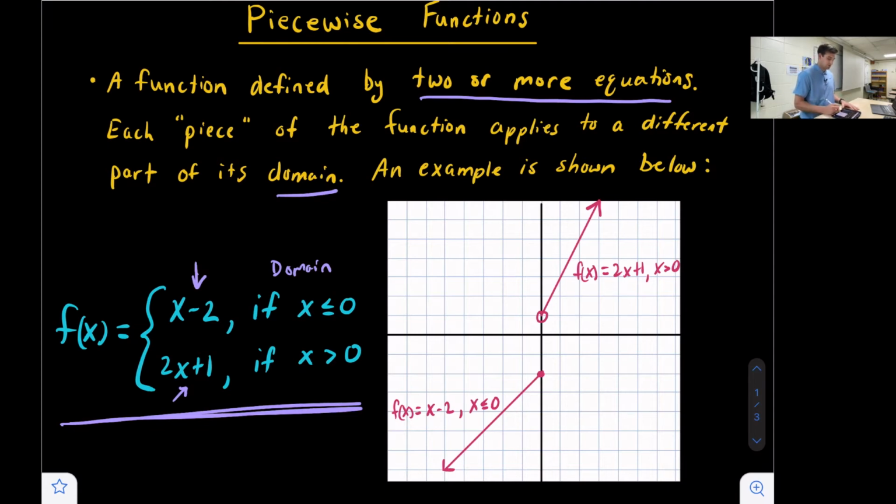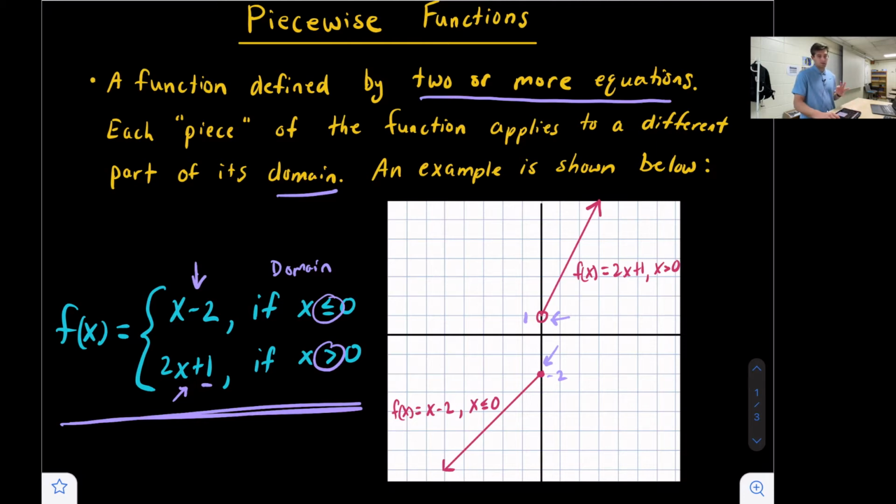So for x minus 2, notice that our y-intercept here is at -2, and our slope is 1, right? So down 1, left 1, so we still have a slope of 1. Since this was an or equal to inequality symbol, we have a closed circle at the end of our graph. For the other piece of our function, we had just a greater than symbol, so we have an open circle. The y-intercept was 1, so positive 1 is where our point goes, and our slope is 2, so up 2 and right 1. Okay, so that's what an example looks like.